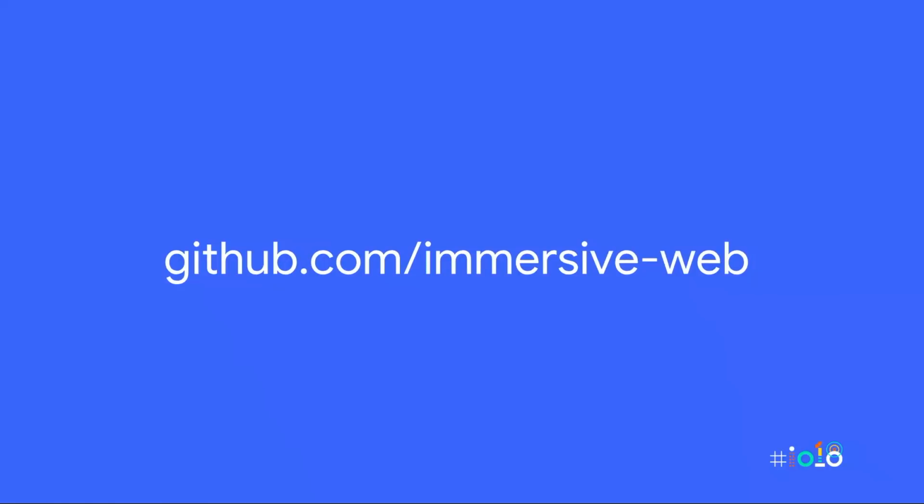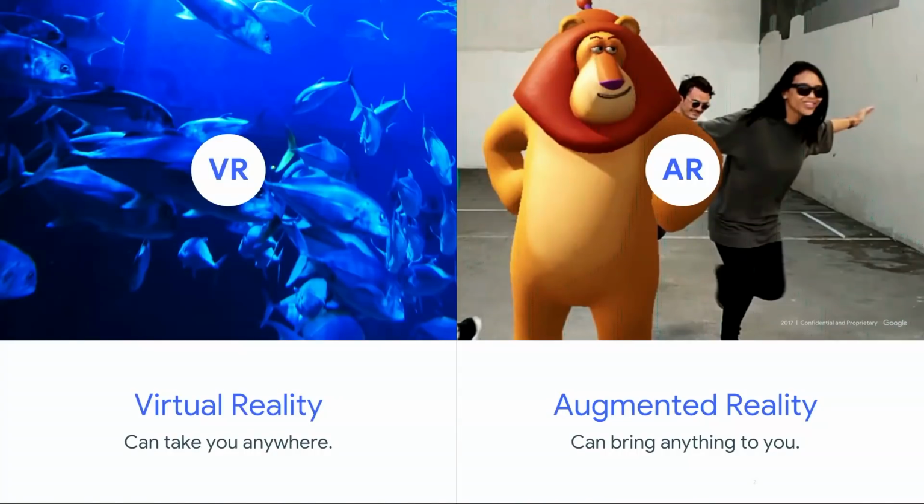Because we would like you to learn about this. What we really want is your feedback. We'd like you to try it out and let us know what you think. If you try the API and you want to suggest changes, this is where you should go. If you want to track how things are progressing, this is where you should go. Please do visit the community and file issues if you have questions, or file issues if you find things that you think should be different. Overall, though, we're very excited to see what you create with this, both for VR as well as for augmented reality.